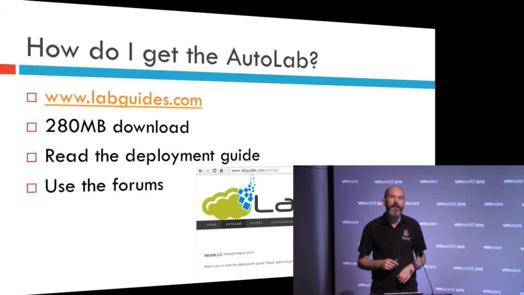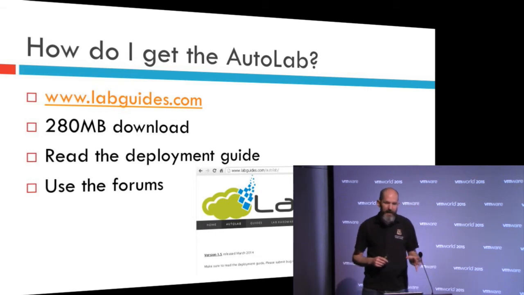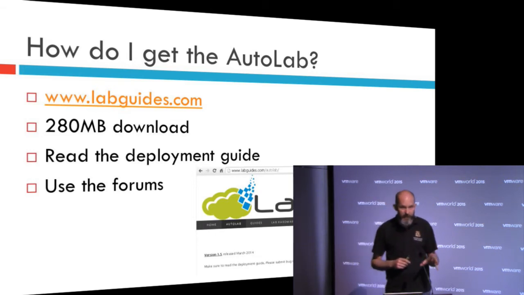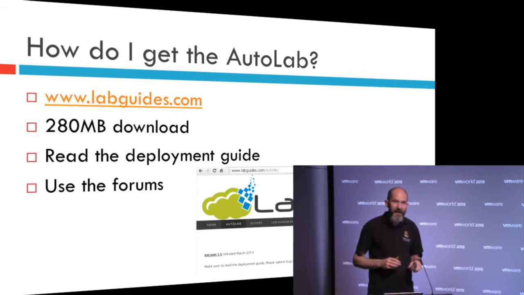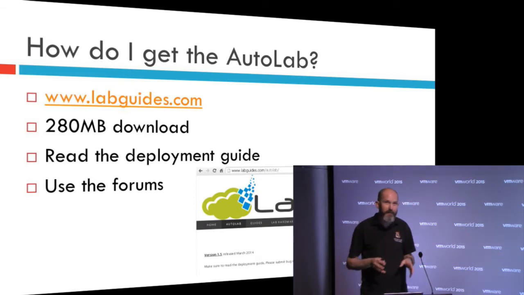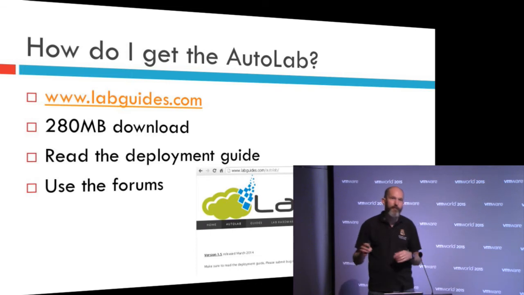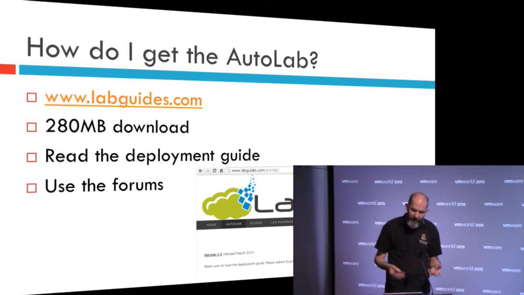The other thing you really must download from the site is the deployment guide. This thing doesn't work without some knowledge on your part, and that knowledge is codified in the deployment guide. A lot of the trouble people have as they start using the AutoLab for the first time is not reading the deployment guide and not really understanding the build process because it is quite intricate and it is quite fragile. You need to have all of the right things in the right places. So definitely read the deployment guide and follow through the workflow for the virtualization platform you're going to use.